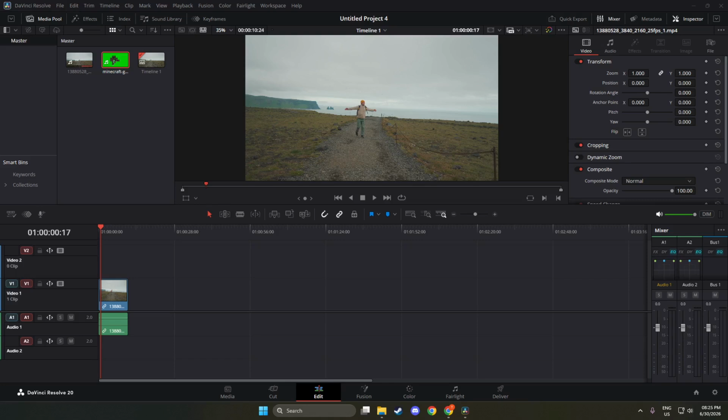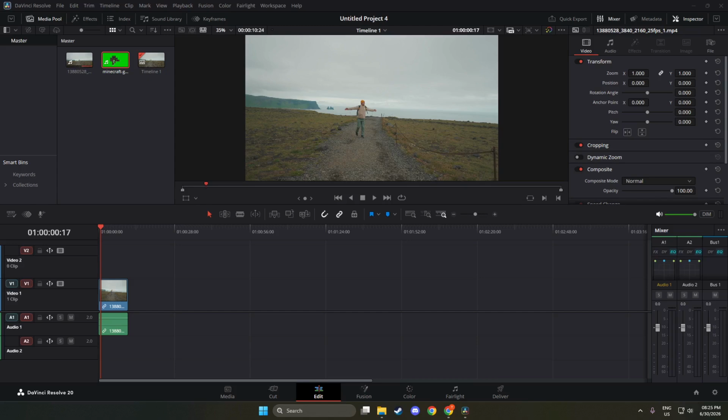It is essential to start on the Edit page because this is where most of your editing will take place. You will see your video clips on the timeline, ready for adjustments. This is a crucial step as you cannot add subtitles without first navigating to the correct workspace. Once you are on the Edit page, you will feel more in control of your project.